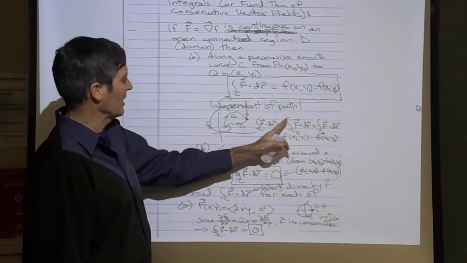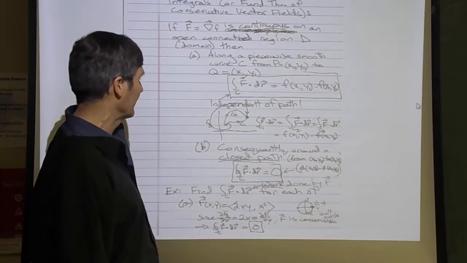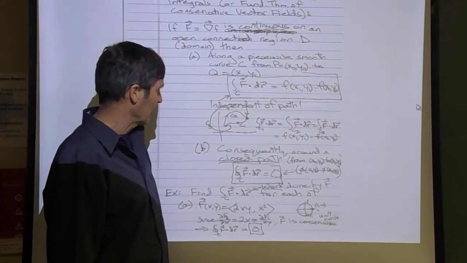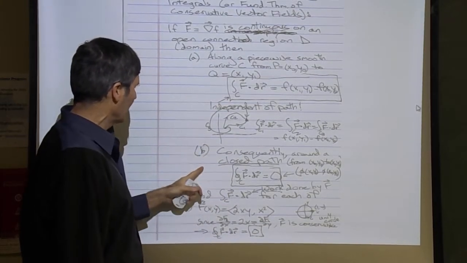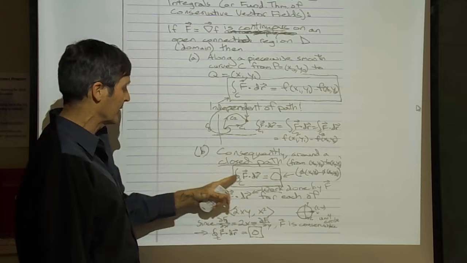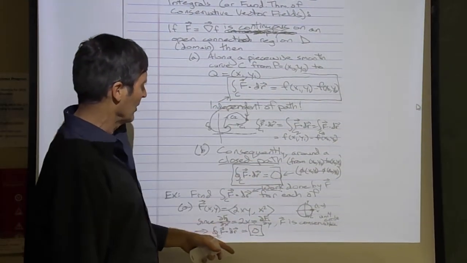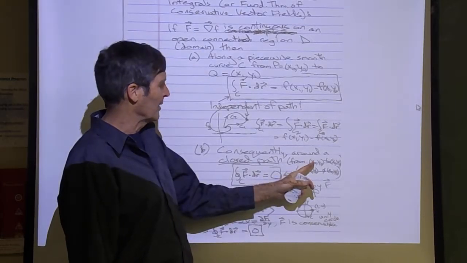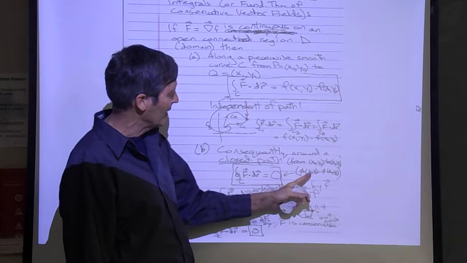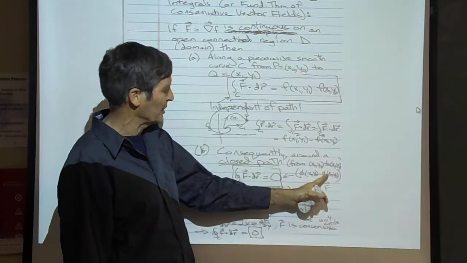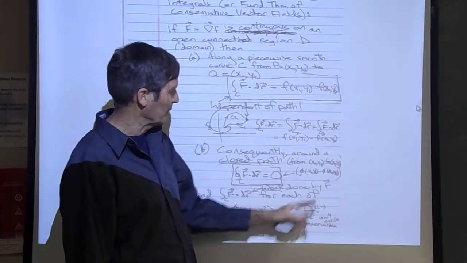So all three of these line integrals are equal, and they're equal to the potential at the end minus the potential at the beginning. Consequently, there's a very interesting result. If you take a line integral around any closed path, you go around and come back to the point you started at, the line integral is 0. Why is that? Because by this part of the theorem, the line integral from the end to the beginning is the potential at the end point minus the potential at the beginning point, I wrote phi, that should be F. But the end and the beginning point are the same, so this subtracts to 0.